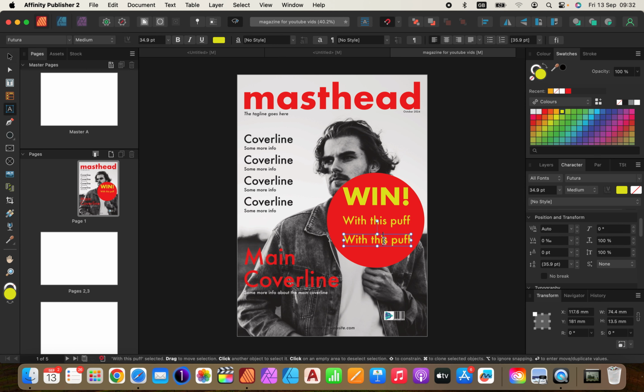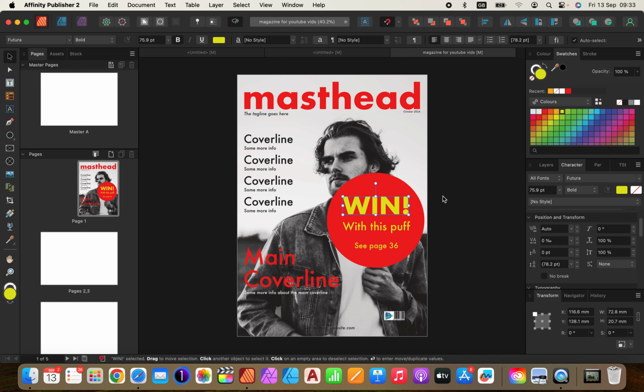Making one more copy of that text, and I'm going to put in a page number. And again, pick more random pages. Don't just go with picking a page 5 or something like that. Put a bigger page into your design, because it shows that there's lots of content in the magazine. If you just put like page 7 and page 5, again, it doesn't quite work the way it should. So we've got that now.